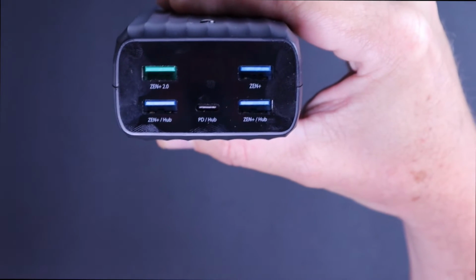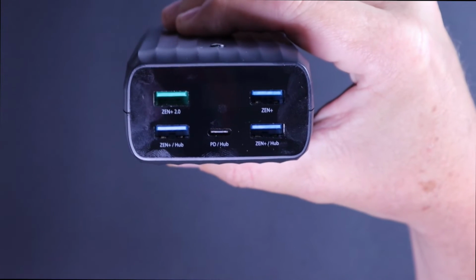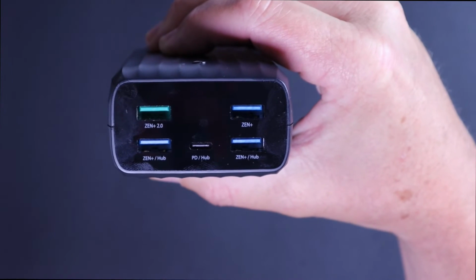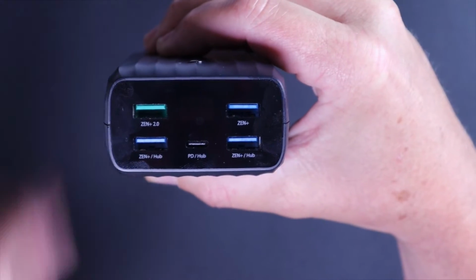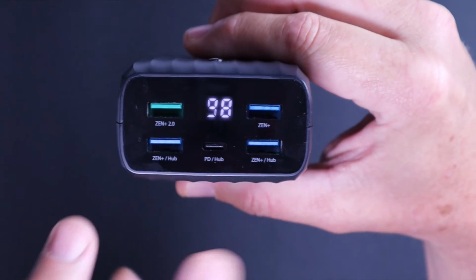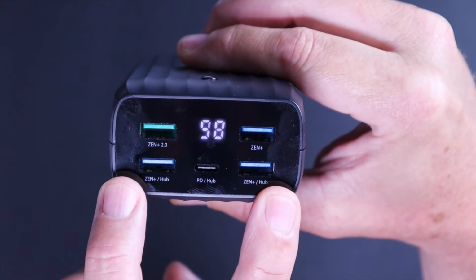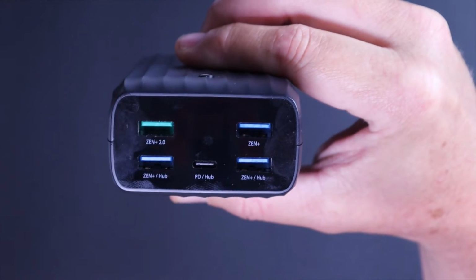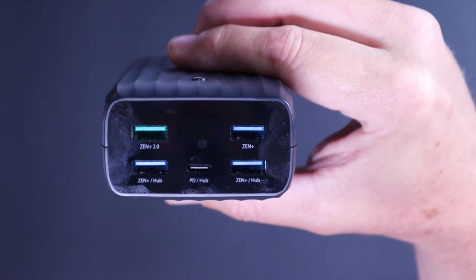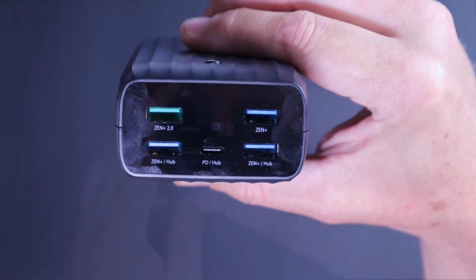This is a Quick Charge 3.0 port. If you want to fast charge a Samsung device or any device that's capable of fast charging, you can use that. That's 18 watts of output power. And then you have your 3 standard USB ZenPlus ports for charging as well. Like I said before, this is a mode selector. One of the unique features of the Zendure X6, these 2 bottom ports here are labeled ZenPlus / Hub. These can actually be used as a hub if this battery pack is connected to a laptop device and you want to plug in a thumb drive or USB drive. That data can be accessed from the device that this battery pack is plugged into. So that's very, very nice.